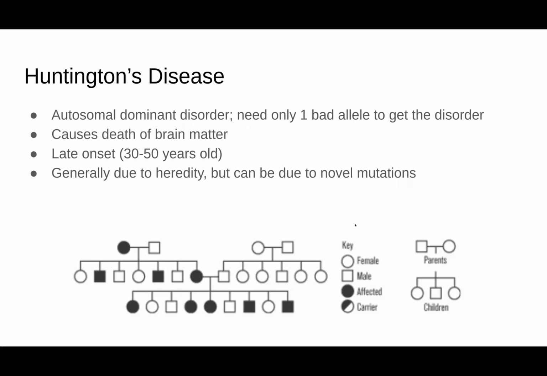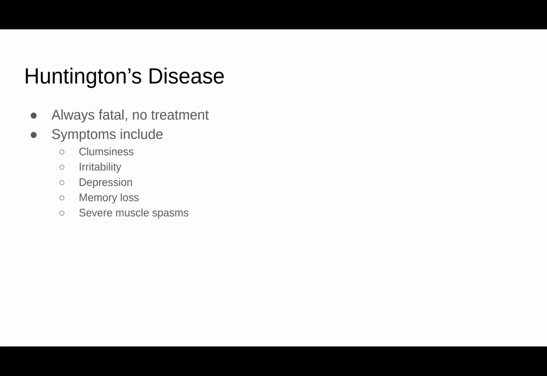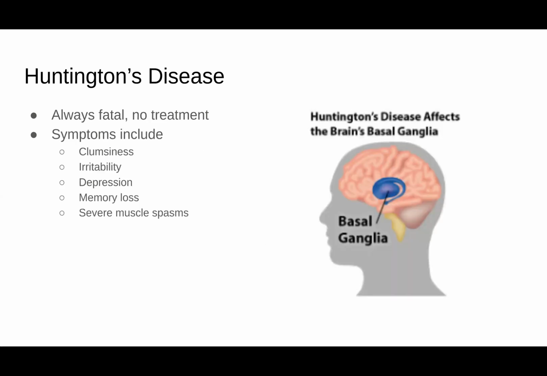But there's new research out that shows that some people that actually get Huntington's, it's this rare genetic mutation that happens on, I think, chromosome number 9 that leads to Huntington's disease forming. So it's typically hereditary, but it can be spontaneous, which I think is kind of scary, personally. But those that are suffering from Huntington's, again, it's a neurological disease, so they suffer pretty severe things until they die. There's no known treatment for Huntington's. There's medications out there that lessen the symptoms and prolong your life slightly, but you get Huntington's, you're not in for a good time.